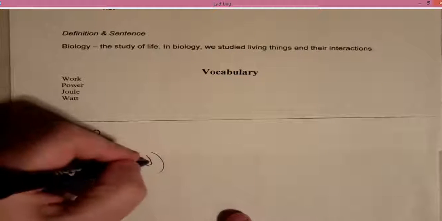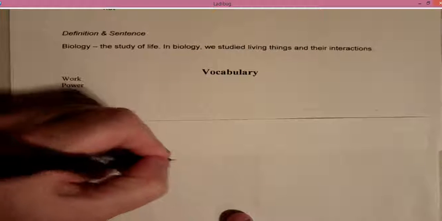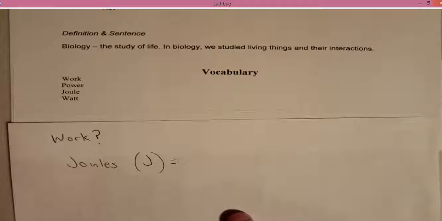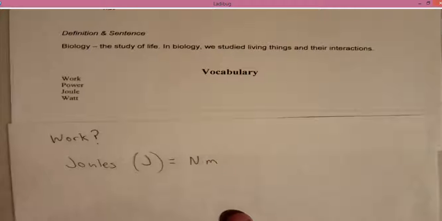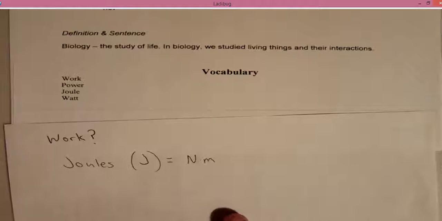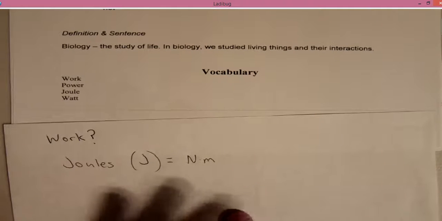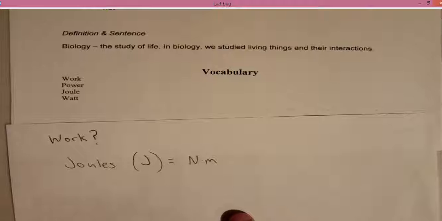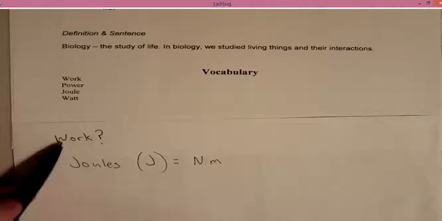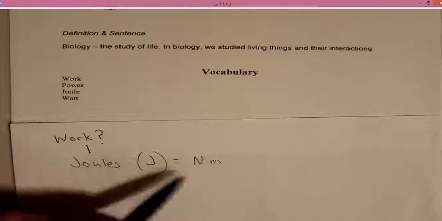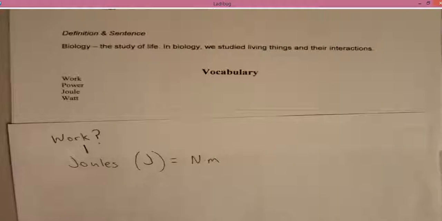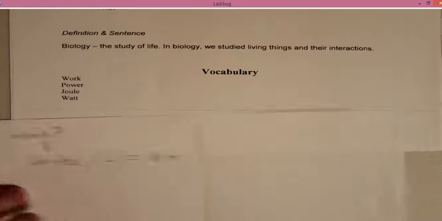So we know that work is usually equal to force related to distance. So a joule is measured in newton meters. So newtons per meter. That's generally how a joule is measured. Sometimes it's also measured in watts per second, but that's kind of unrelated. We'll probably cover that in semester 2. So remember, the unit of work is joules, and joules is newton meters, right?